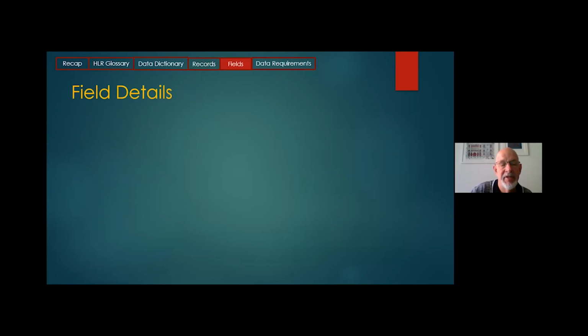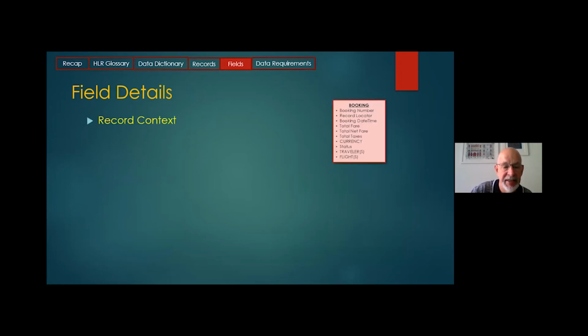Let's talk about fields similarly, because we want them in our data dictionary. What we said was part of the definition of a field is that it's within a record context. So yes, in our booking, I showed you a few fields, here are a few more. We're going to talk about 7 field types quickly. When I wrote my first book about data, I had 3 field types.